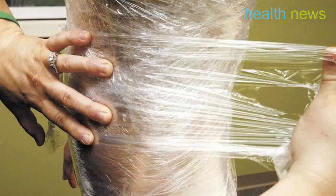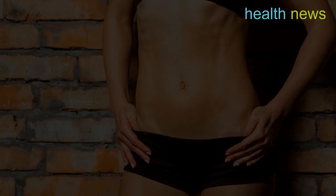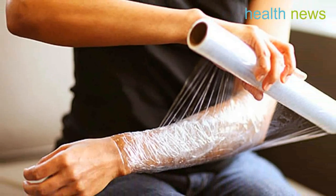Here's her secret recipe for body wrapping. You only need 3 things: body wrap supplies, it's best if it contains something from the ocean, seaweed, kelp, mud; clear plastic wrap; and bandage wrap.